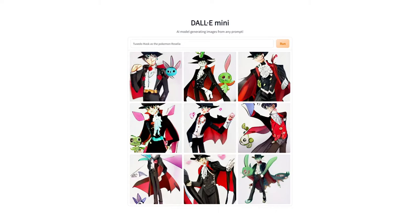It's not much better. No. Top center looks a little abstract in style. Yeah. None of them really look fused with... Only that picture looks abstract. Okay. Bottom right is the only one that kind of looks like it's fused with a Pokemon a little bit. Yeah. It had a really hard time with this merger. Well, it's very different. You got a human and a Pokemon. Unless you're trying to make a human-Bunnery crossbreed, it's not really gonna work out. All right, what's next? I have to put that in for next time.